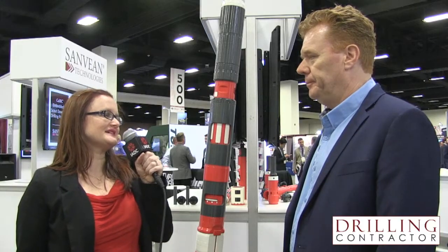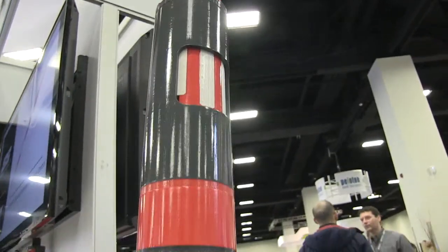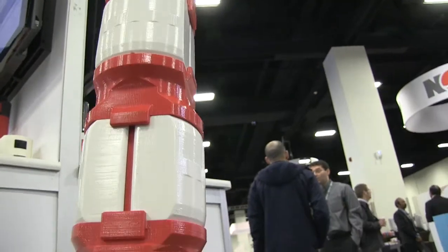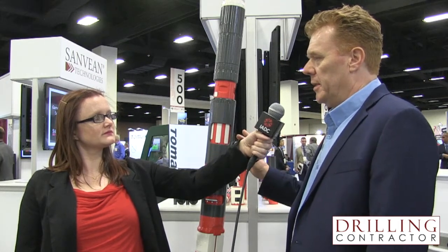The RSS is equipped with drilling dynamic sensors. What do these sensors measure, and how do they improve performance? The drilling dynamic sensors can be placed at the bit and throughout the BHA. They're very small embedded sensors that get embedded into the product — no additional length or connections are added. We can take measurements of shock, vibration, RPM, and temperature. At the bit specifically, we can measure high-frequency measurements. One of the problems in the industry is high-frequency torsional oscillations, and we can identify these with the sensors. The good thing about this tool is the steering section is non-rotating, so the high-frequency torsional oscillations do not affect our steering control or our reliability.